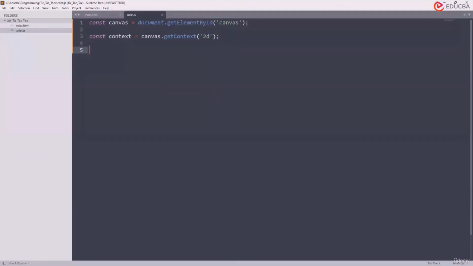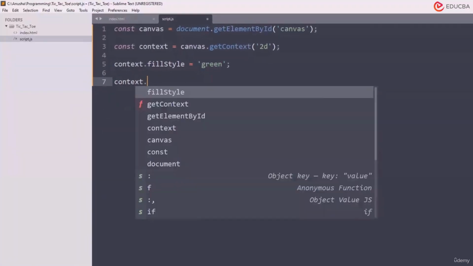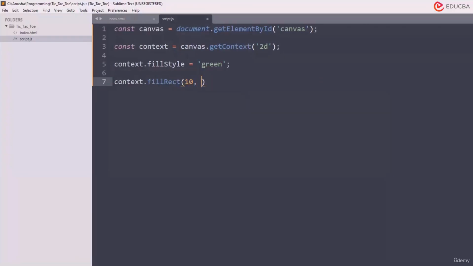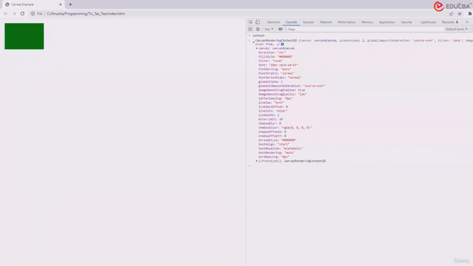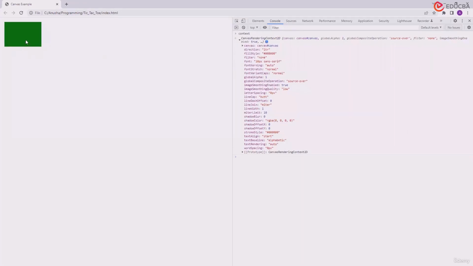And here, now let's try a very small example of drawing a rectangle. So context.fillStyle, let's fill it with green color, and then context.fillRect of 10, 10, 150, 100. What happens now? When I touch it here, it just shows you canvas.id. That's all. And when I go to the console, it's always a very good practice to open F12 or the developer tools, where you can easily inspect elements in the console. You will be able to type in the script and you can see what all data you have here. So this is a very simple example of a canvas over here. So what are we going to do today?